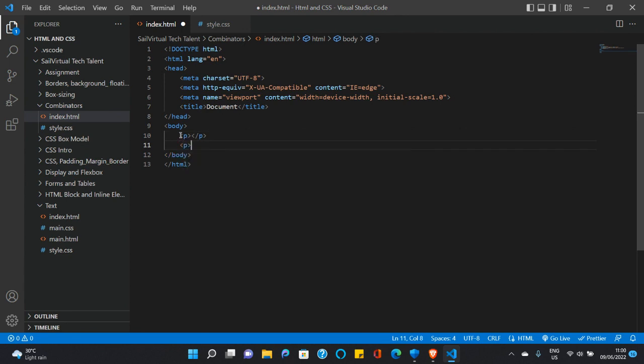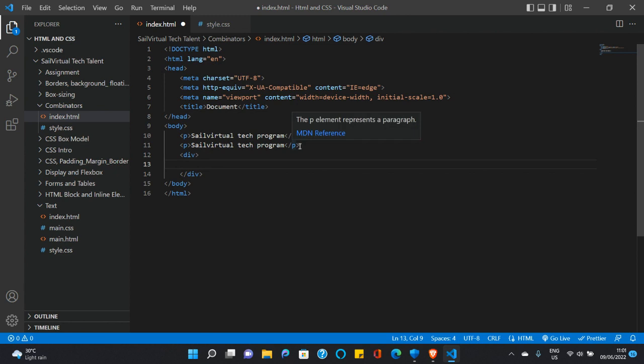We have some p tags. We're going to have multiple div tags, which would have p tags within them. And mind you, this doesn't only work with p tags; it can actually work for any other tag. So for the sake of this, we would have multiple tags.